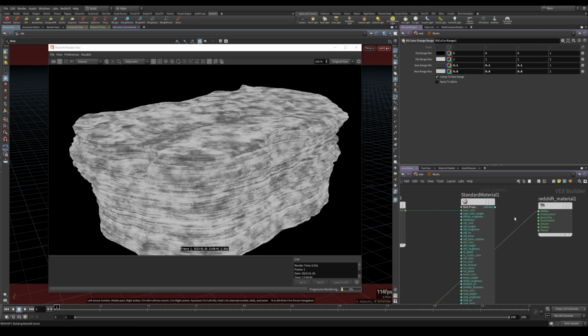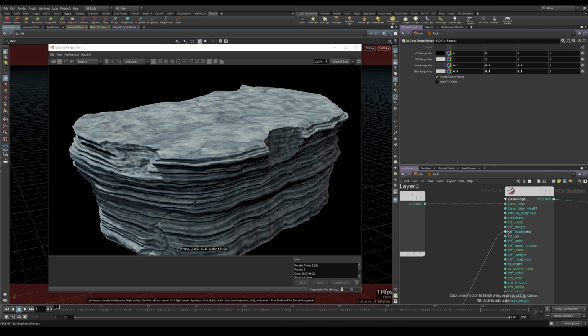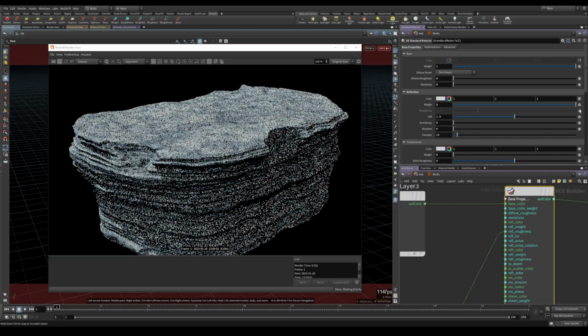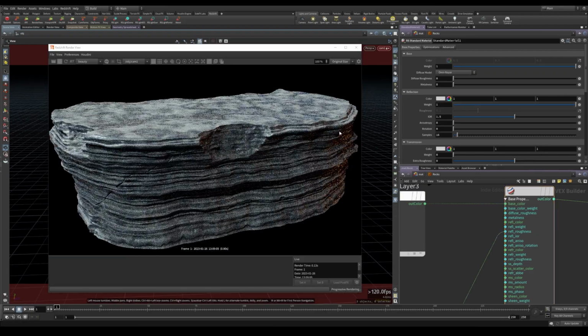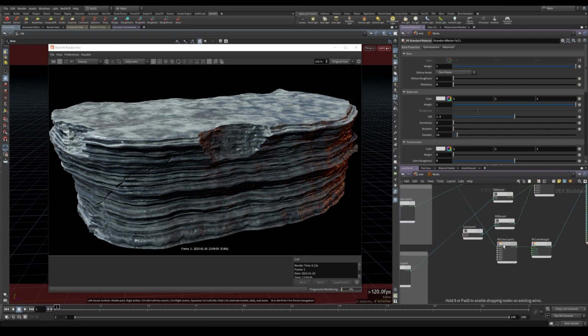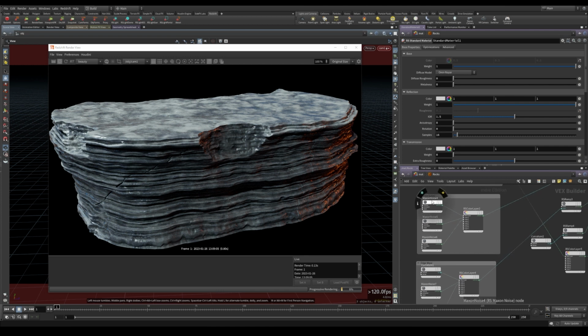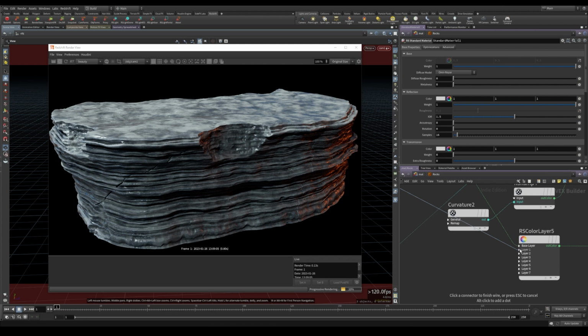So now let's plug the shader back, and the color range will end up in the reflection roughness channel. Now let's put the reflection weight back to 1, and we should have some roughness value, as you can see from the rendering. On top of the base roughness, we want to add the white spot. I want the white spot to be less reflective. So take the white spot resulting operation and plug it to the layer 1 of our roughness layering operation.